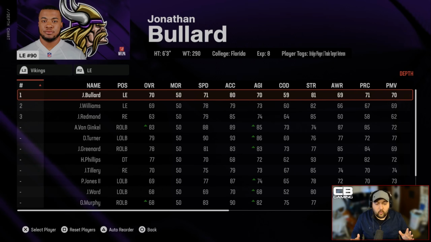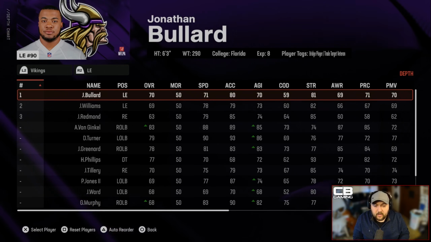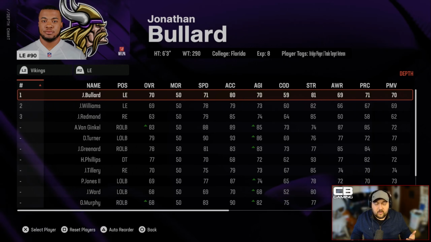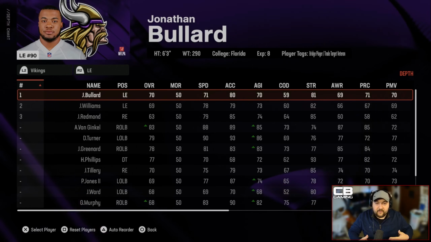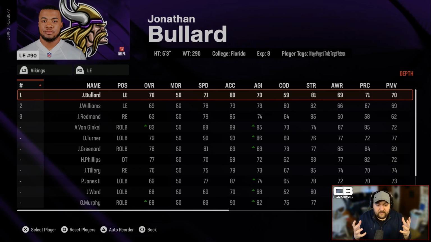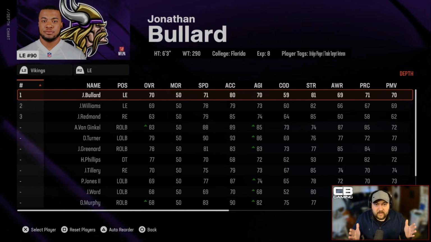So in a 3-4, the defensive ends, as you'll see here with Jonathan Bullard, he is 290 pounds. So he is a really big defensive end, or a little bit lighter defensive tackle. Usually if you see a defensive tackle, they're about 300 plus, and they're there to plug the holes, plug the lanes, and make sure that guys aren't making a lot of room for the running backs to come through, okay?